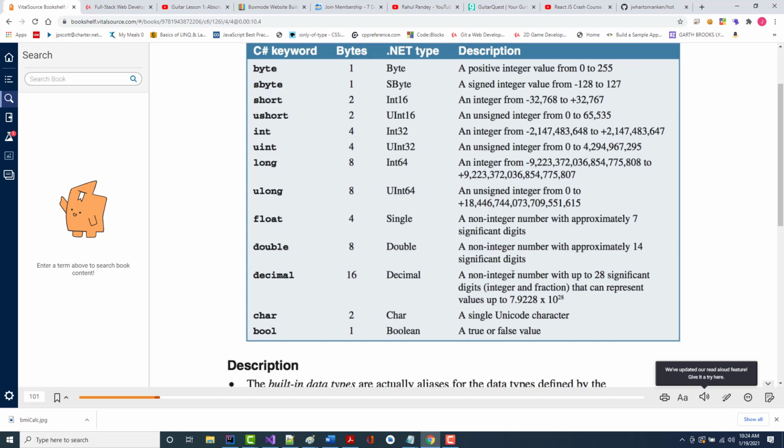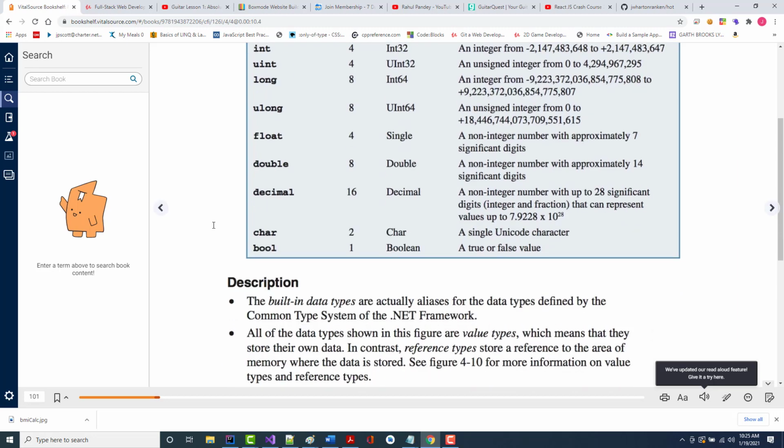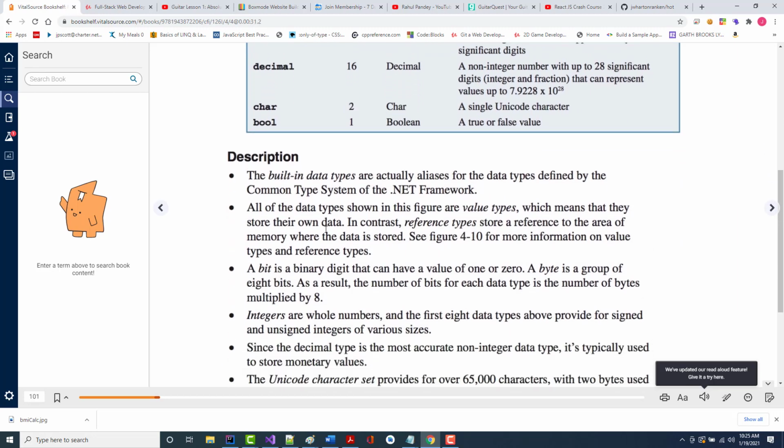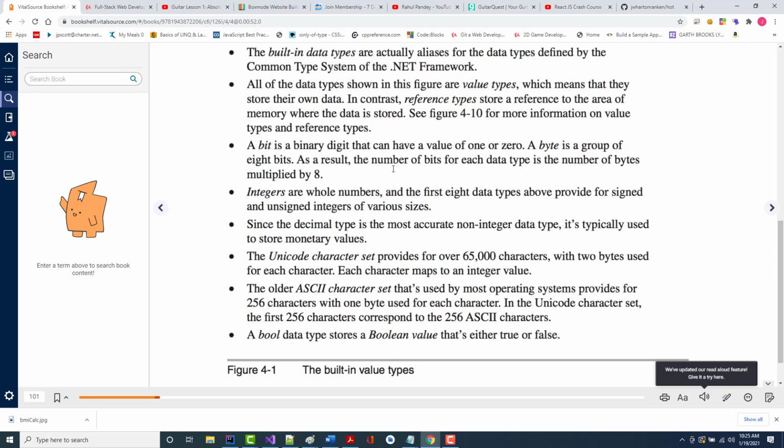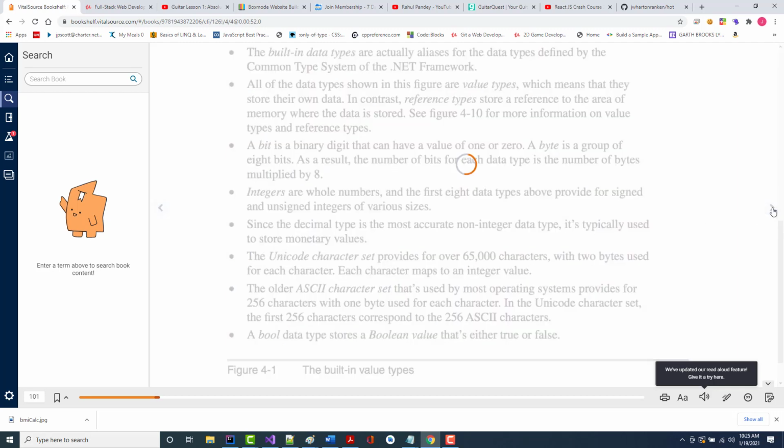Sometimes people do that, sometimes they don't. We still would have had to check for out of range though. So that's why I didn't do that. I don't use unsigned with these very often, just so you know. Again, these are typically referred to as the primitive data types. So if you want a little more, you can read what's in there.